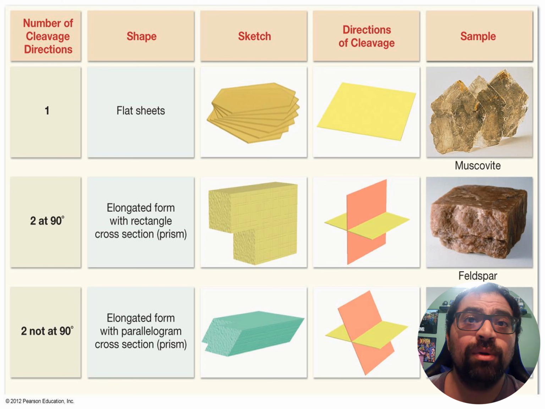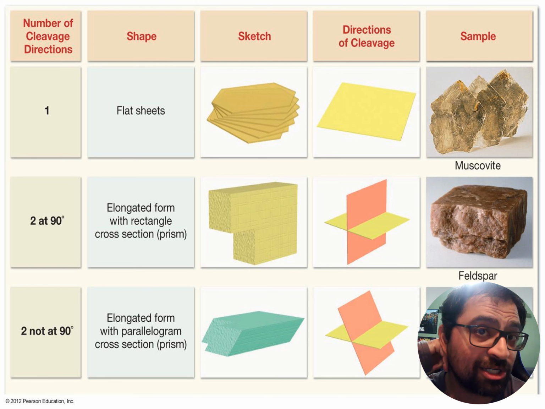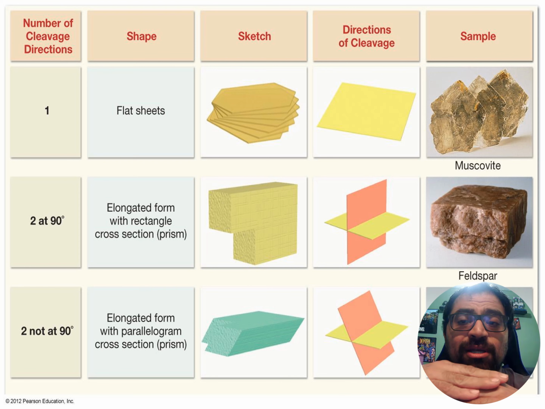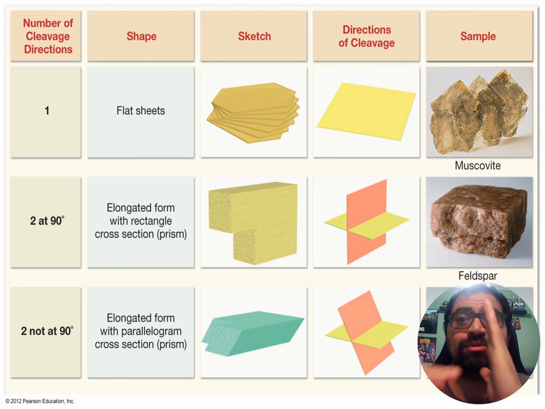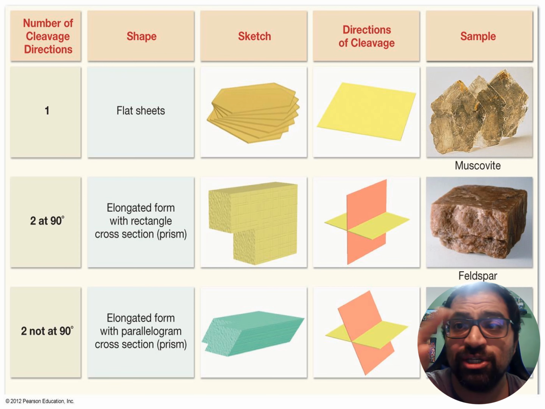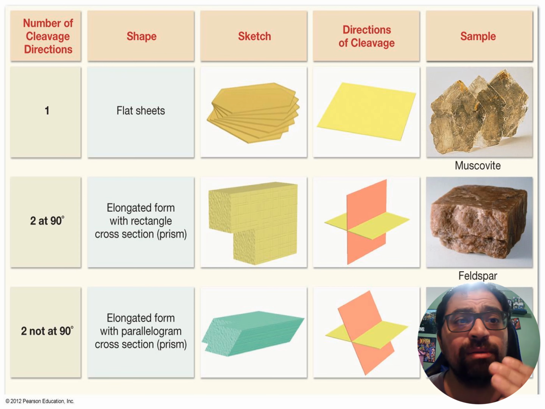Now, when we look at this picture here, you have the different types of cleavage you can have. You can have cleavage in one direction. What does that mean? That means your substance always breaks into flat sheets. You typically get this in micas, like you see in the chart above me, all the way at the top right over my head, the muscovite that always breaks into these flat sheets. You can break in two directions at 90 degrees, which means you have nice right angles and nice sharp right corners, like the feldspar you see right over my head as well.